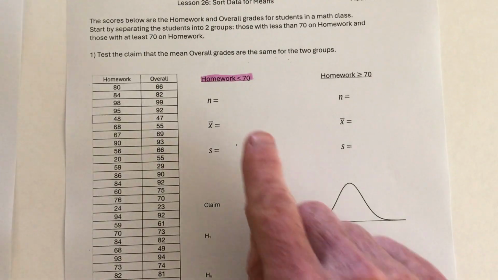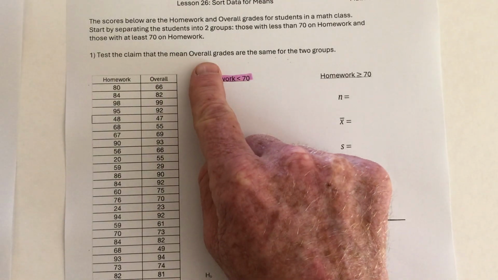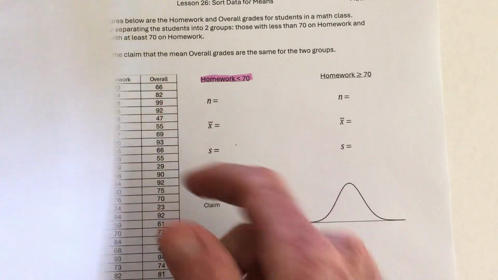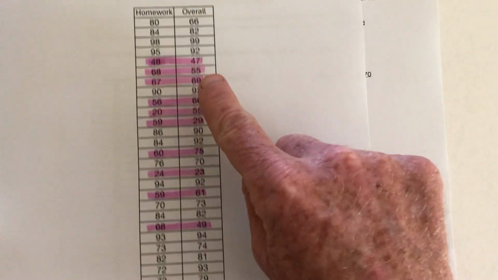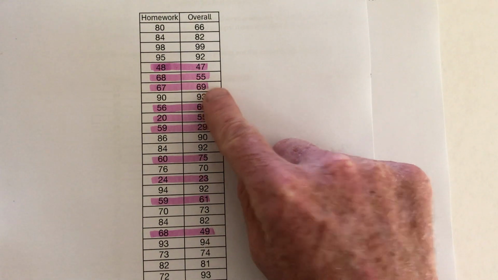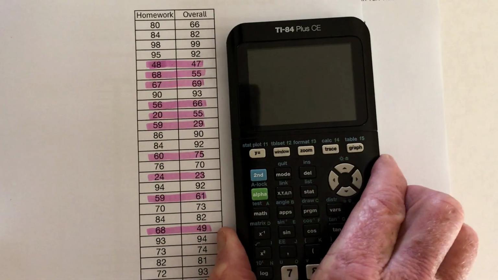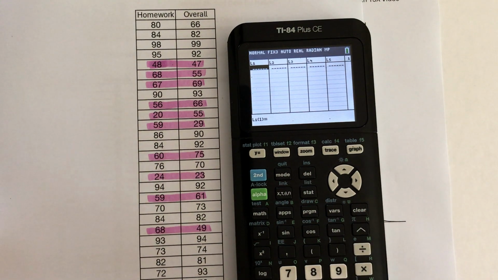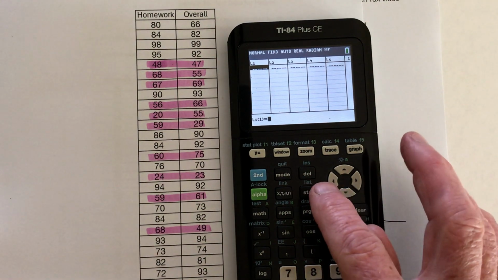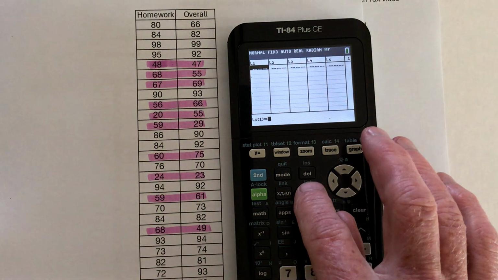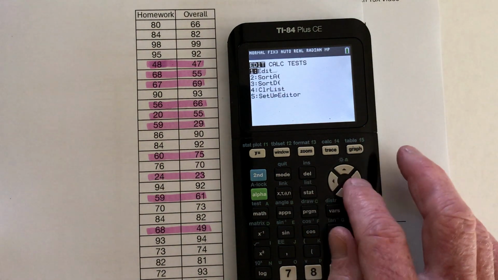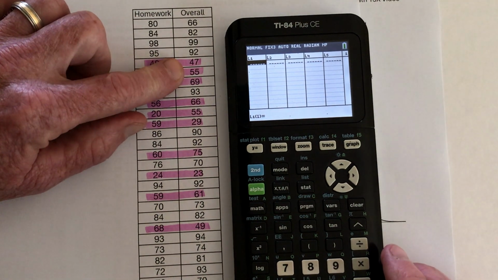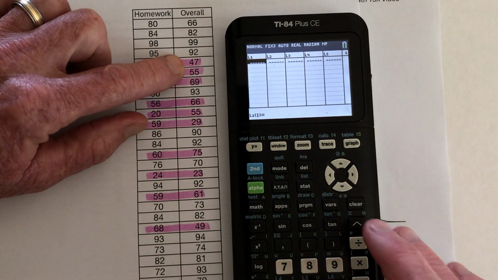Now the important thing here is the question is really about their overall grade. So it needs to be these numbers that I type into the list. So it's these numbers, their overall grade, and only the purple ones right now. So type those into a list. Oh, look, my calculator was waiting for me, got it ready and everything. Just in case you need a refresher, you go to stat and then choose number 1, and there we are. So now type in these overall scores.